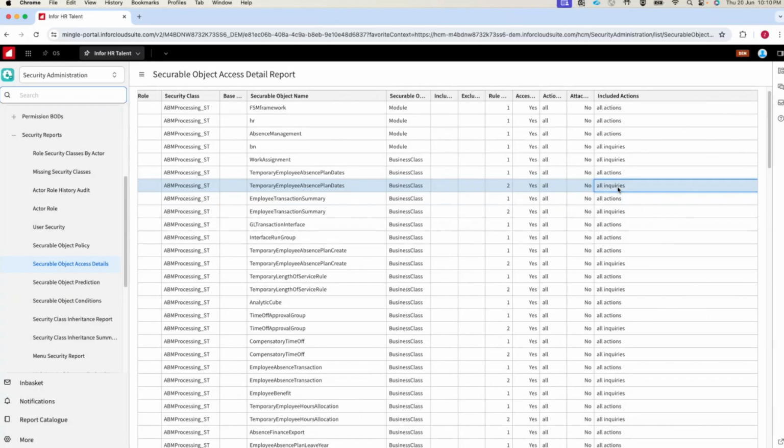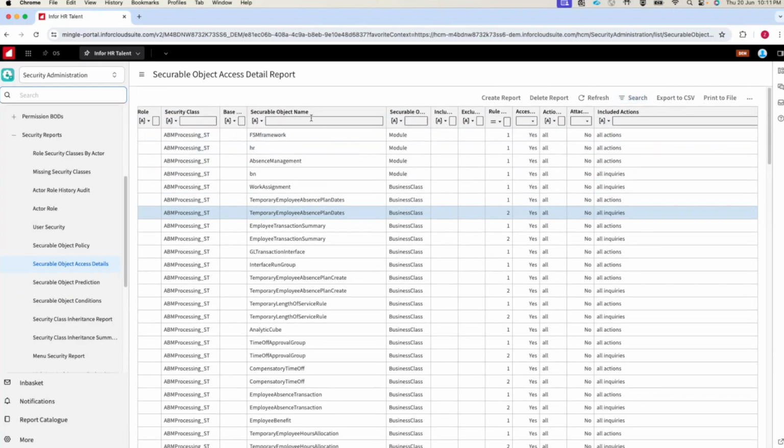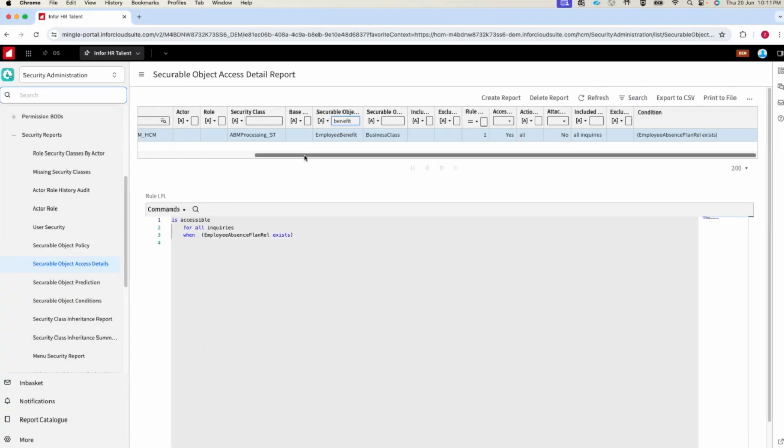So let's say an actor comes back to you and says they're not able to see a certain business class or not able to perform some actions. This report can help you identify what is going on with the business class. So let's say I want to narrow it down and look at benefit.